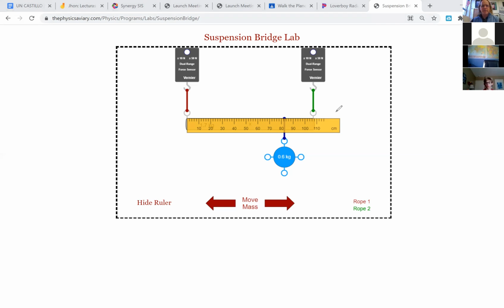Oh, there's my chat. It popped up all of a sudden. Is one student view slightly different? It is, because in the student view I can't click on my forces and it doesn't tell me what the forces are. Other than that, it's the same. Okay, all righty. Now let me move that chat over there.